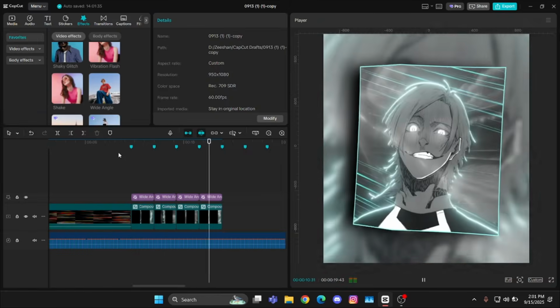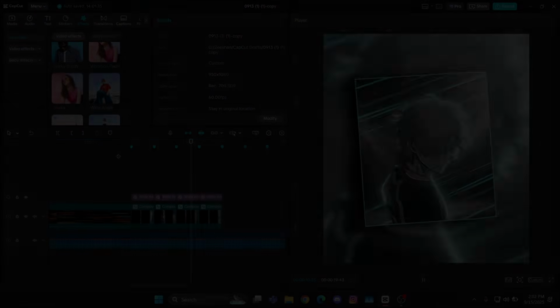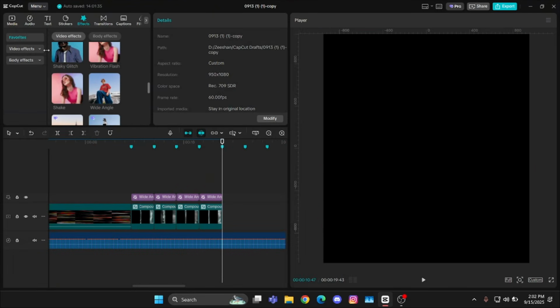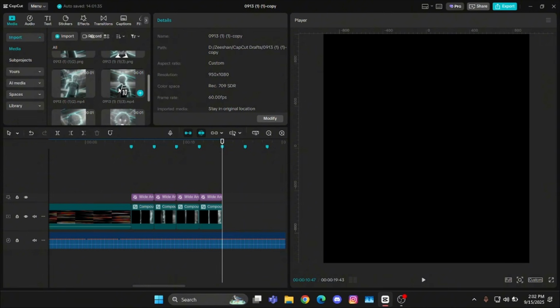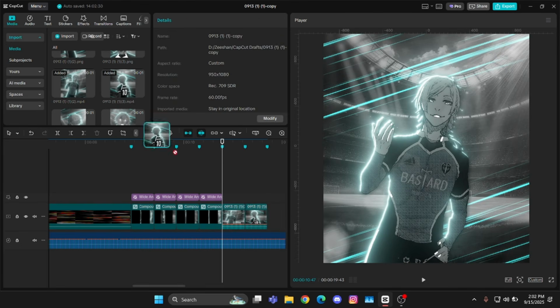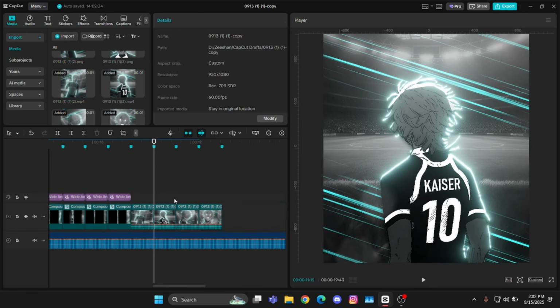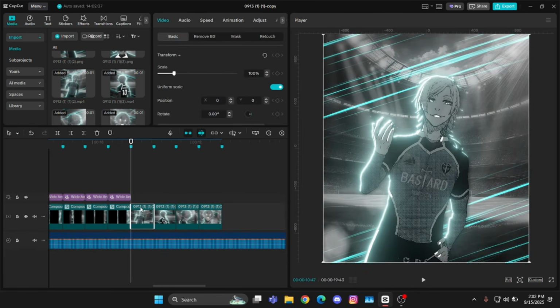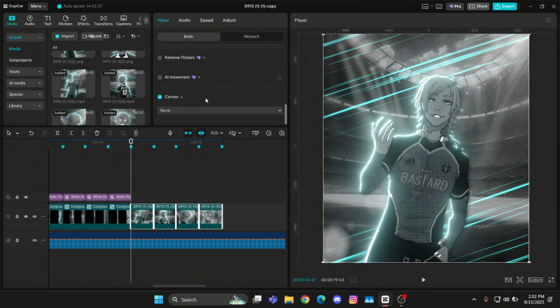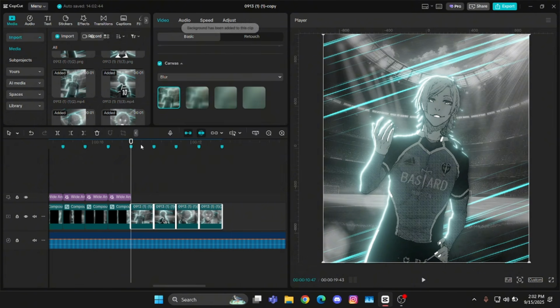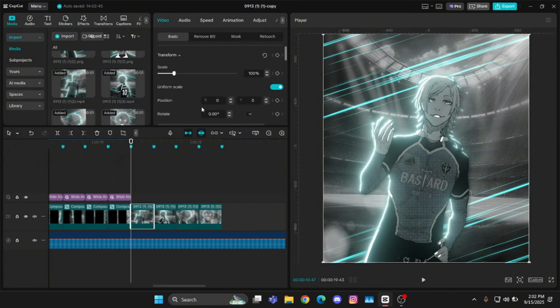Now let's move on to the next zoom outs. First of all, I'll import these clips which I made before. And now for the keyframing, that is really easy. I have taught you guys these things many times before in my tutorials. It's the same one as before. But first of all, as usual, you have to select all of these clips and give it canvas, then blur.